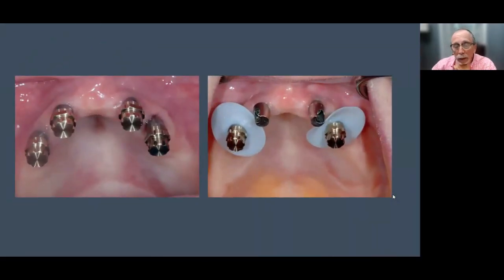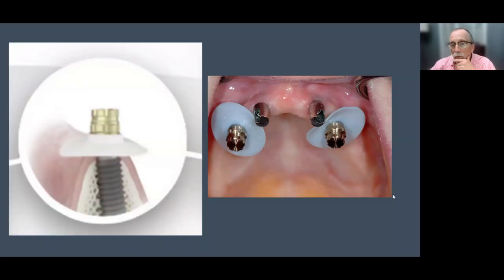Again, I like the framework, but when we get to delivery in the mouth, these are the seating sleeves. They're little rubber gaskets that you fit over the caps after you engage them on the abutments, and they're designed to not only protect the tissues, but also to prevent the acrylic from getting into the magic millimeter space. And the picture you see on the right shows improper application of these gaskets. They're pushed too far down. And so the magic millimeter is exposed, and if we pick up, as you see there, then there'll be acrylic where it shouldn't be.